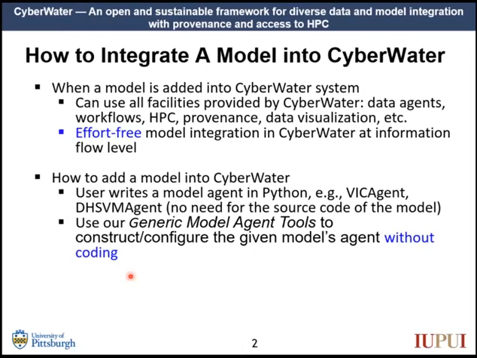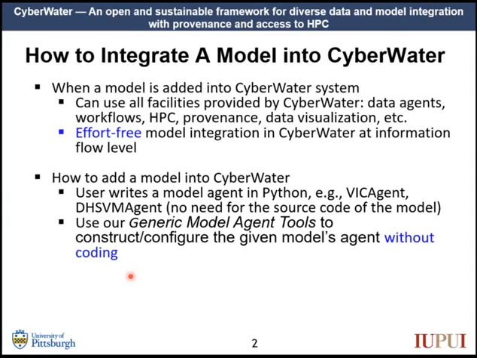So now the question is, how can I integrate my model into the CyberWater? There are two ways for you to do it. The first approach is that you are going to write a model agent. A model agent is an interface between your model and the CyberWater system.